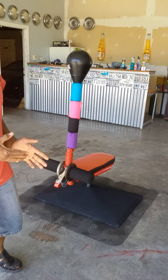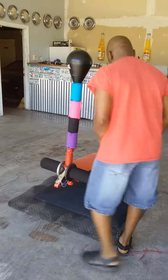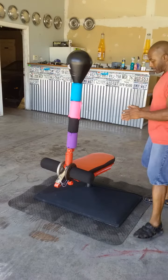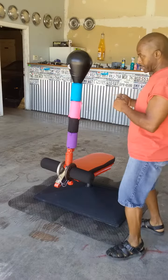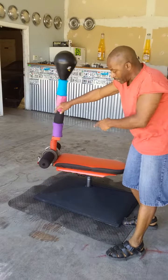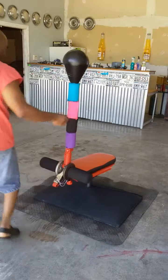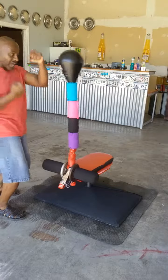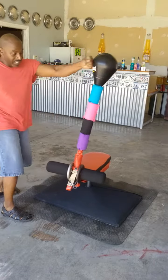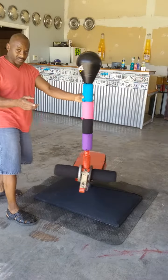So we're going to do Jab Punch Tug. One opponent is going to be on this side — he can't cross his line and he can come one step ahead, but that's about it. He can walk through the back, but he can't cross over and he's going to be punching, trying to make sure that he makes the machine move past that corner over there. The other opponent is going to be at the same time doing counter punches and blocking, trying to make sure that he repunches this thing and makes it move all the way over past his corner. And the one that moves it past the corner wins.